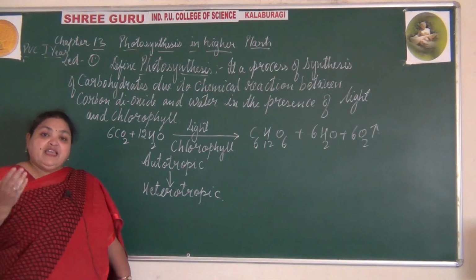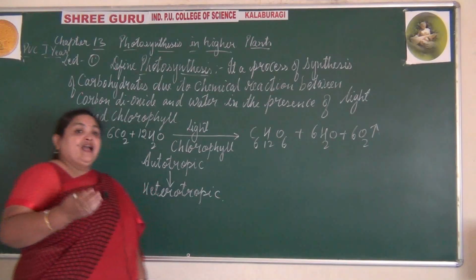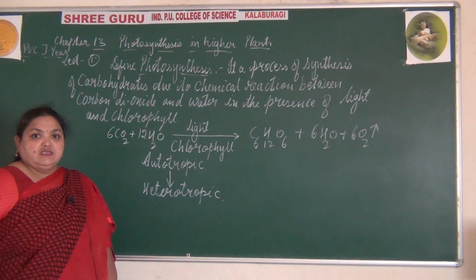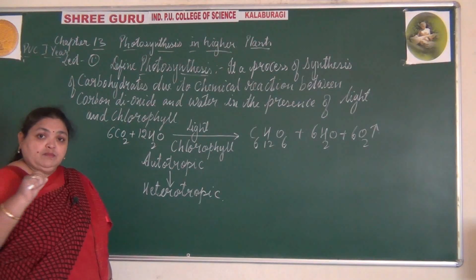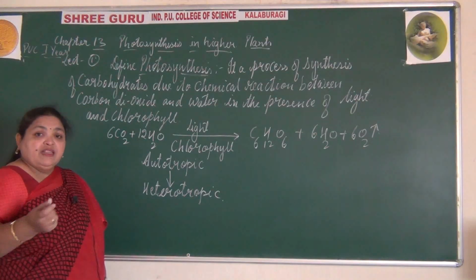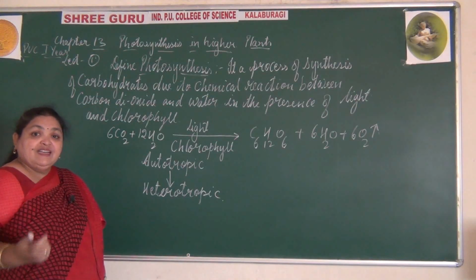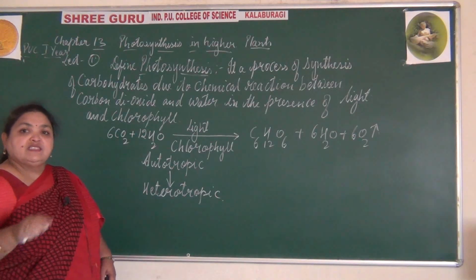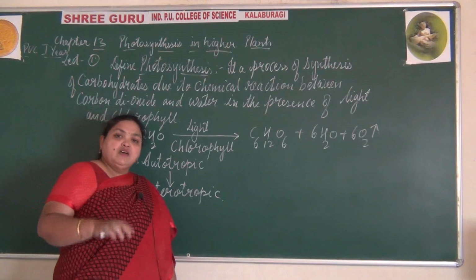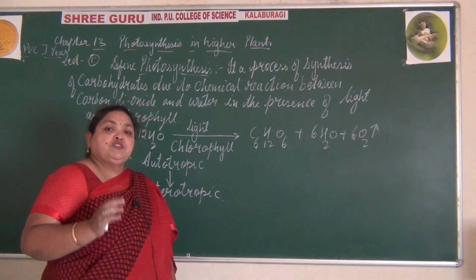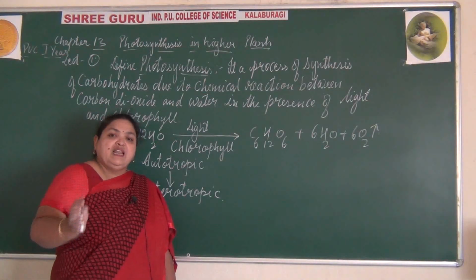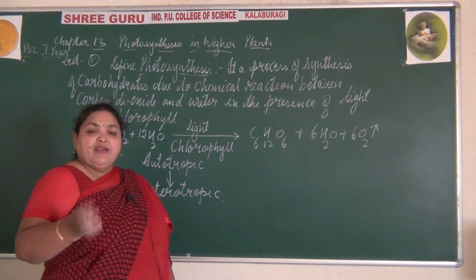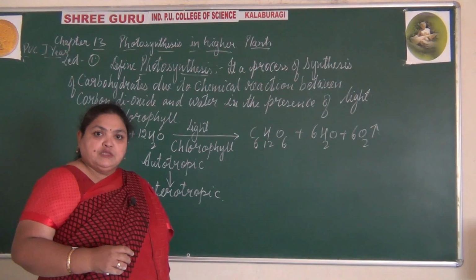In that air, the plants use the carbon dioxide for the process of photosynthesis. Then hydrosphere, that is, it is present on the land. The water is being lodged in the sediments of the earth, or the water is being stored as rivers, lakes, or any other artificial source by which the water is being used up.